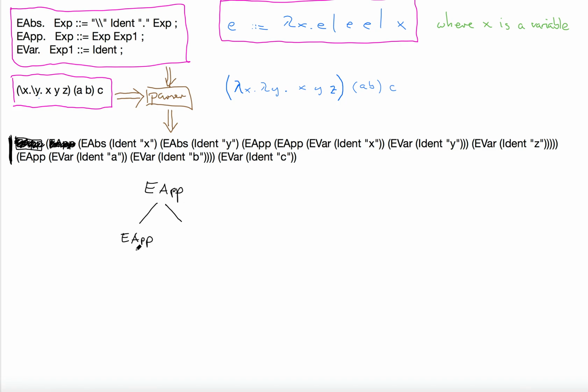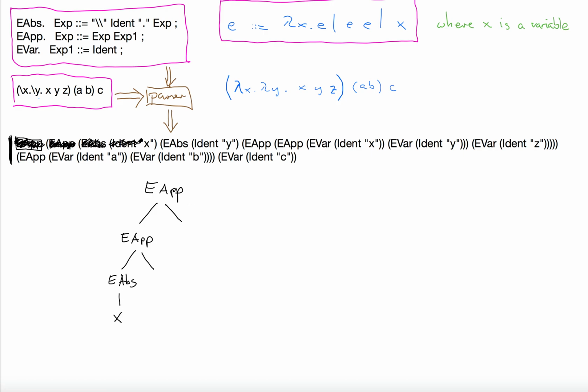And then again, I have two branches. And then I see that I have an abstraction. So I put the abstraction here. And then next I have an ident and an x. If I'm pedantic, I should put the identifier, the ident here and the x. But actually, I want to just be a little bit briefer here when I write this by hand, and maybe also increase readability. So I just put the x here.